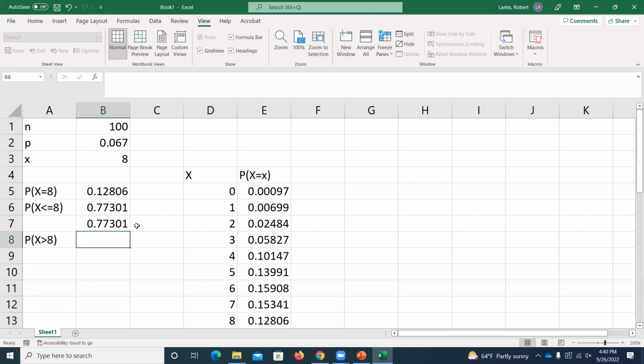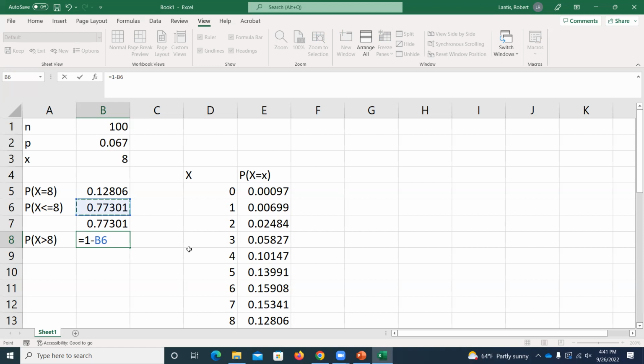So how could I find the probability x is greater than 8? If I know the probability x is less than or equal to 8, I just use the complement rule. In practice, I don't have to break this down into two cells. I could just do 1 minus that.